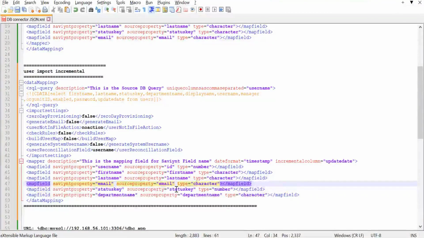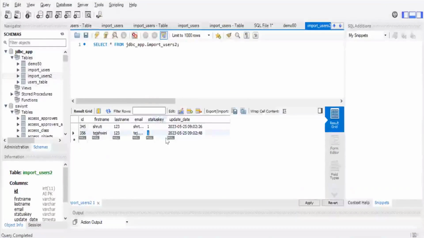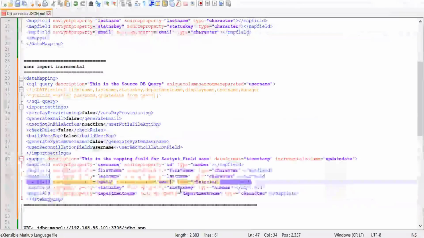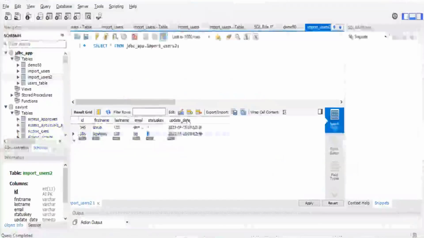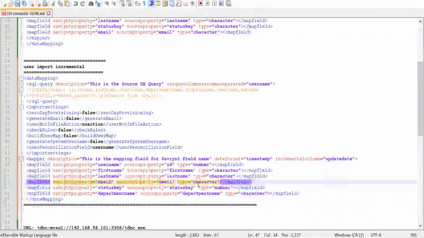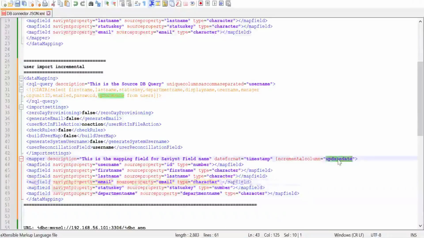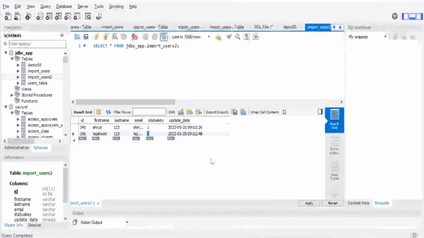ID, first name, last name, email, status key. Right, status key. Okay, we are not considering the update date, right, because the update date is like an incremental part of it. So you see the incremental column, right, update date. Okay, so this value, the update date, is playing a bigger role in your column.